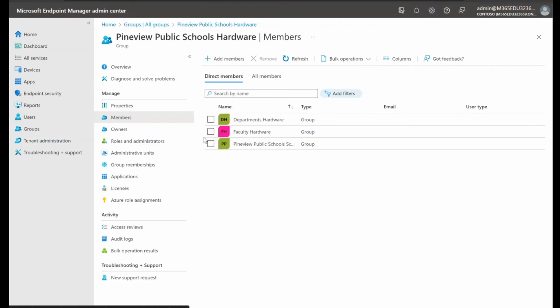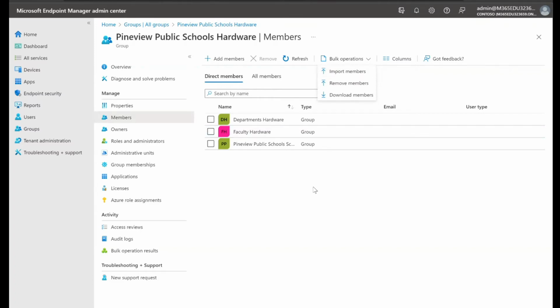Now, to help everybody out, on the bottom right-hand corner of this, I included a number of links that go to the Intune for Education portal, getting started with it, and bulk adding group members. But right here is that bulk operations: the import members, remove members, and download members. It will give you a little template file, and you just modify the CSV how you need to, and then you import it into whatever group you'd like.